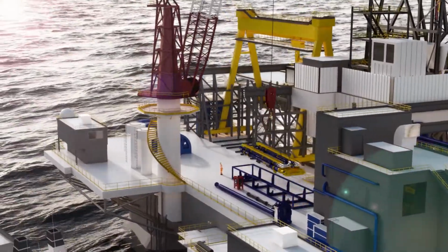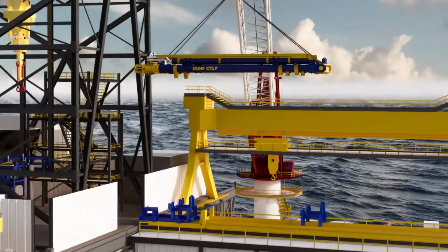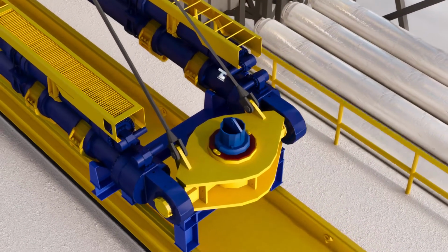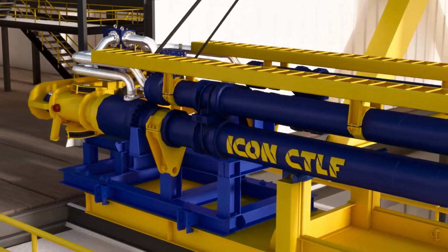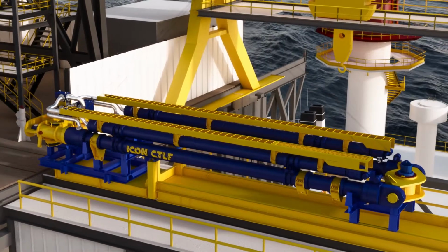Next, the CTLF is lifted from its shipping skid with the starboard crane and slewed clockwise around to the riser skate, which is fitted with pre-installed support stools. The CTLF is landed out on the riser skate with its lower spreader guiding over a spigot on the aft support stool and its cylinders resting in cradles on the forward support stool. Once landed out, the CTLF's four-leg sling set is disconnected and removed.